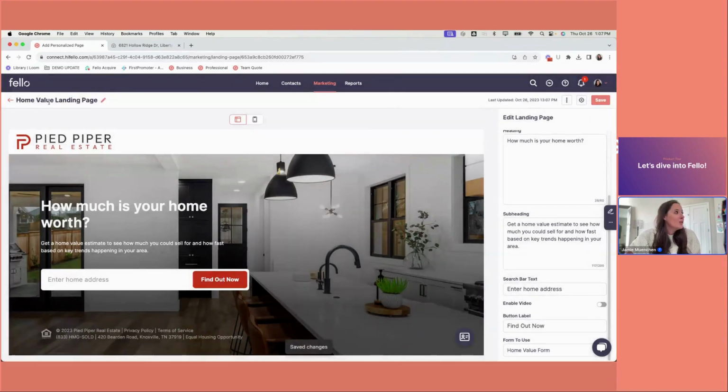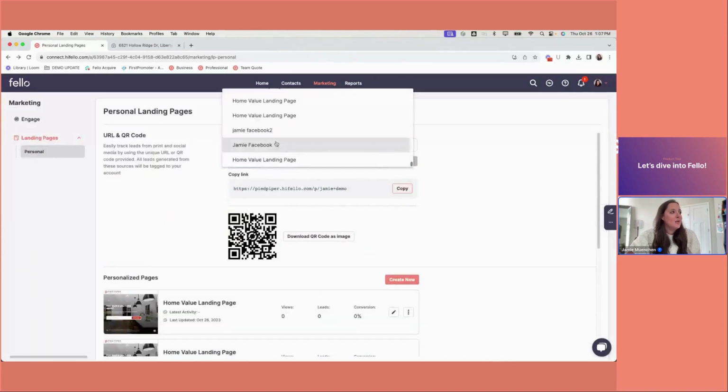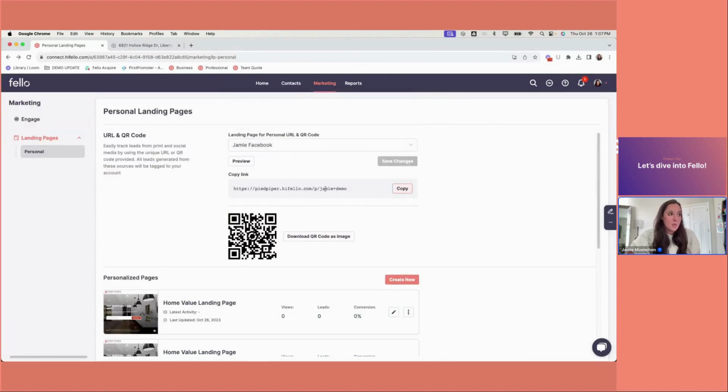From there, you can rename it to align with whatever the marketing campaign is that you're utilizing. And you can go ahead and assign that landing page that you created to this specific URL. Then when anybody goes to it, they are going to link to the landing page that you created.